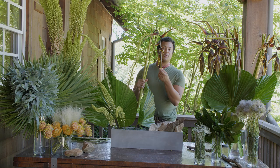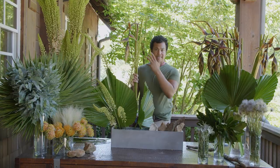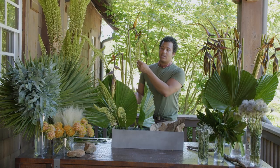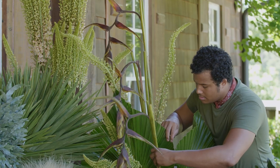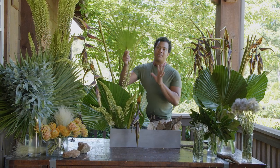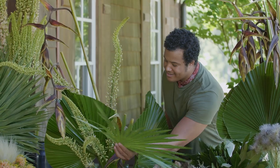I really love these flowers — these are called heliconia, or lobster claws, and they just create this really cool shape. They're going to cascade on the side to create a little bit more height and make sure we have lots of moments of interest. I don't want just one of these flowers in here — I want there to be a little more intentionality behind it, so we'll add a couple to make sure they look purposeful. In order to create some angularity within the arrangement we want a little bit more depth — things coming out at you, going up, going left and right. Not everything needs to grow straight up.